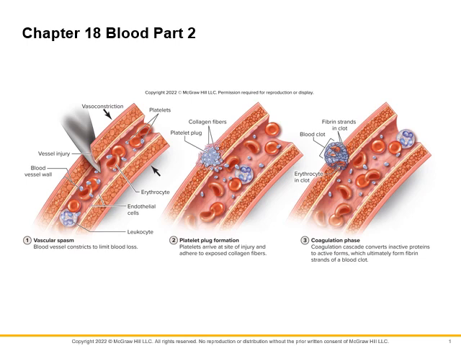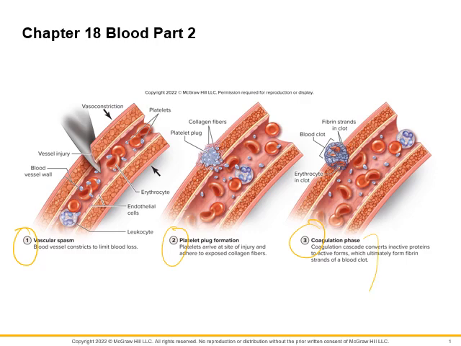We're going to focus on hemostasis in this lecture. We're going to talk about leukocytes, and we're going to talk about blood groups. So this first slide here is showing you the 3 steps of stopping bleeding. We're going to talk about vascular spasm, we're going to talk about platelets and platelet plug formation, and we're going to talk about the coagulation phase.